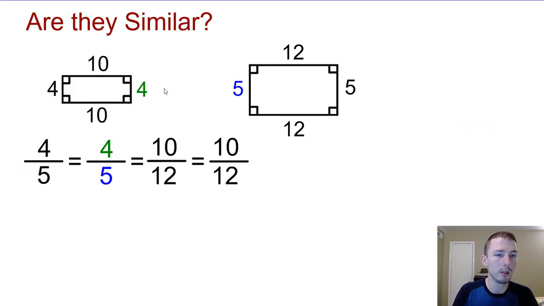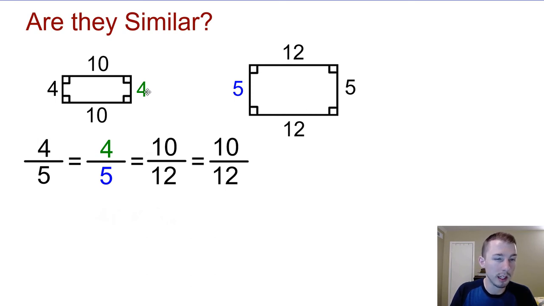All right, so are these two similar? So two things we have to check for similarity again. Are the corresponding angles congruent? Now both of these are rectangles, they got the same angles, so that part's good. Now with the triangle, that would be enough information, but when we have polygons with more sides than just 3, more than a triangle, then we have to actually check the sides to make sure they're proportional as well.